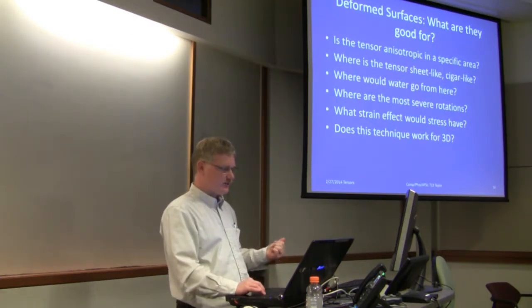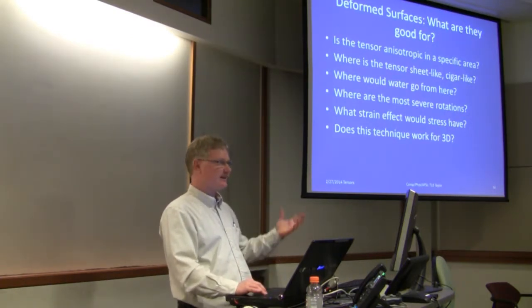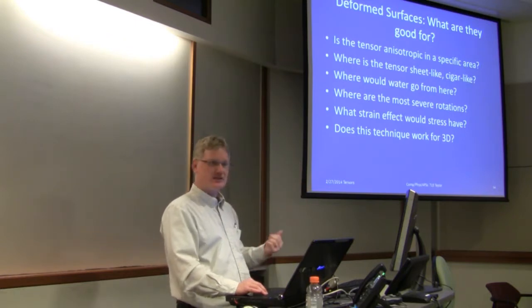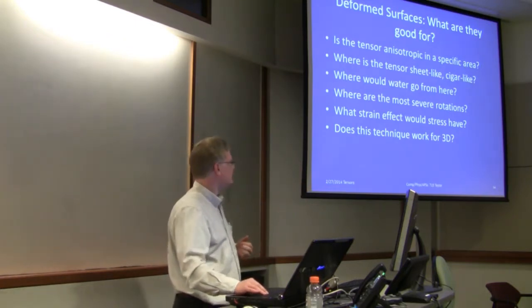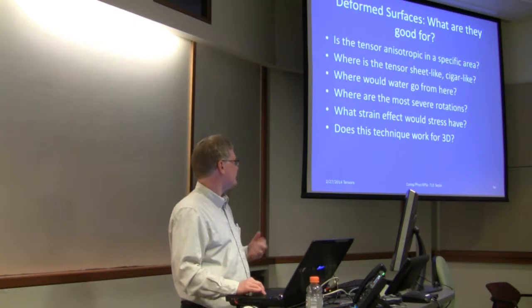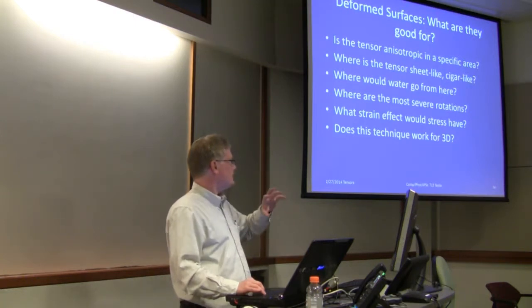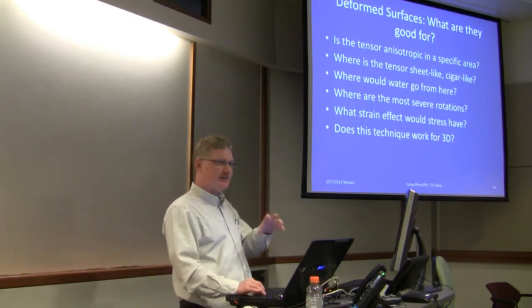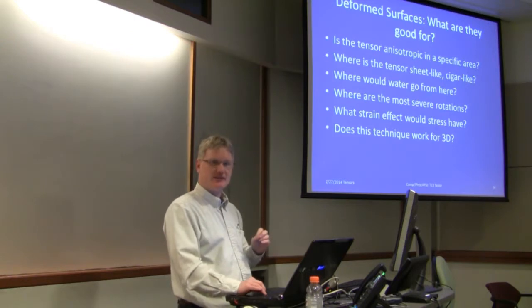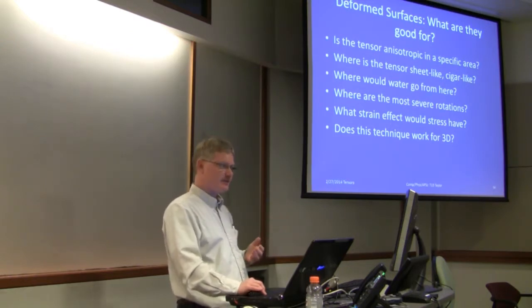What strain effect would stress have? Yes, it's telling us exactly that for several of these things. Rotation, not so much. Severe rotation, not so much. All right, so for 3D, if all you cared about was the boundary of the object, maybe. If you want to see the inside, we're going to have to slice it back into 2D to see what's going on.